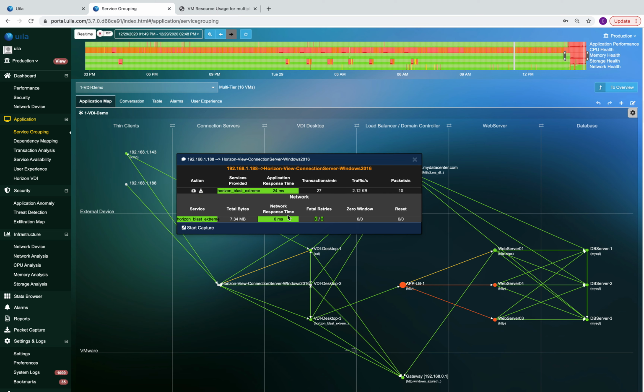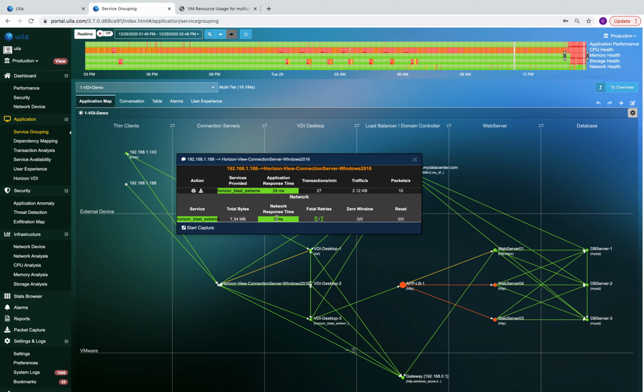In this case, what you can see really well for this particular user at home, you will see how effectively Horizon View Blast Extreme as a protocol is responding to end user requests, 24 milliseconds, versus the network response time delay, which is less than 1 millisecond, right?